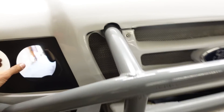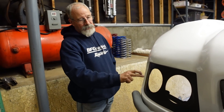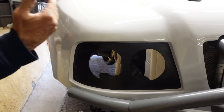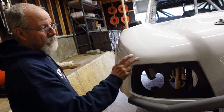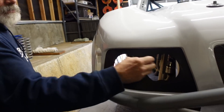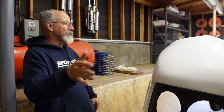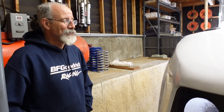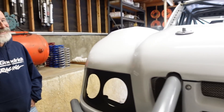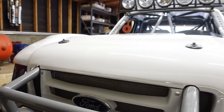You're definitely a hot rod guy. He pulled out the stock Ranger lights — they used to go all the way up here and all the way down, and it always looked kind of too big for the truck because it's a Ranger. So his body guy actually cut it down, re-glassed it, and fit it down smaller for those two-ball design headlights to go in there. Now it proportionally flows more with the front of the truck. That's the hot rod guy coming out — desert racer guys are like 'eh, this will work, just get it in here.'